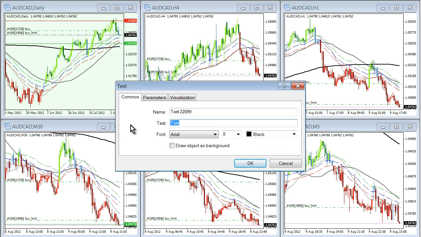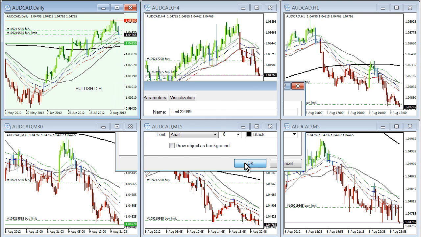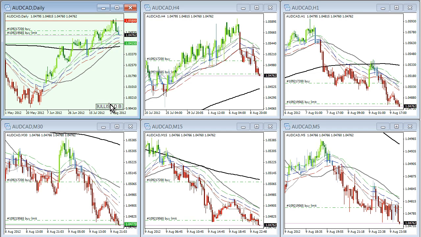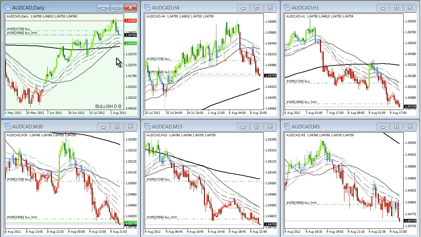So my daily time frame tells me that I have a bullish directional bias. Period. It's just that simple. And then I'll color the background in that honeydew, because I like color-coding. If you haven't noticed already, when you're glancing across multiple charts and doing this all day long, the more you can glean at a glance, the more quickly you can get through your analysis and the less time you'll waste on pairs that don't have clear dominant psychologies.